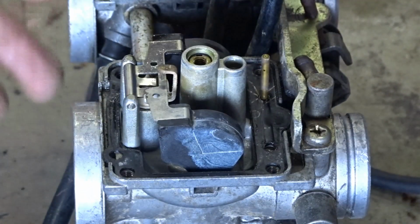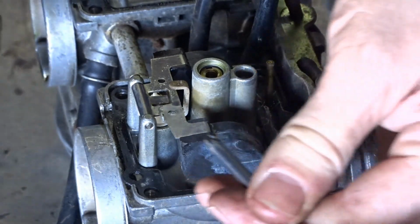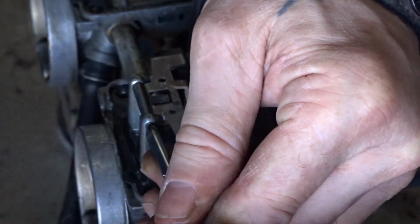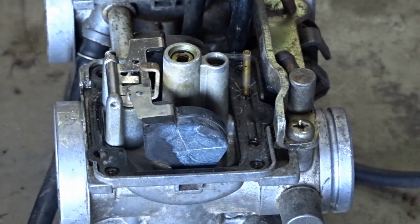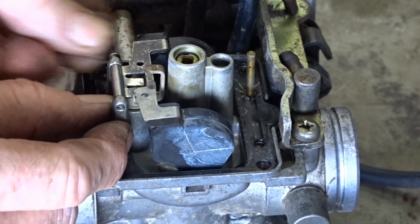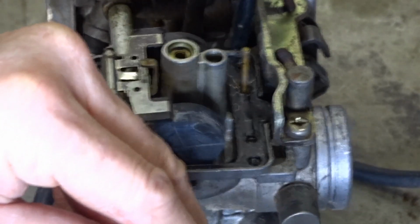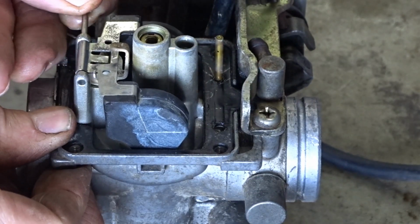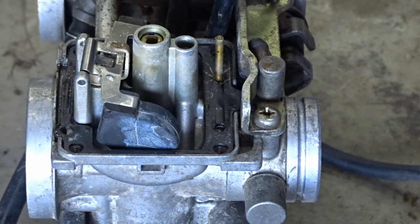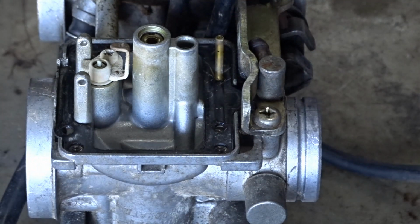Let's take that out. Let's take the other side off. Get that side out as well, don't we? Swift tap. Centre it up. Lovely. And tap it through. Come on, we can do it. There we go. And same as that one.